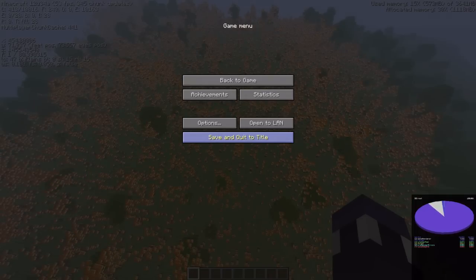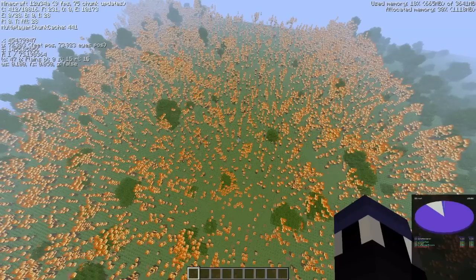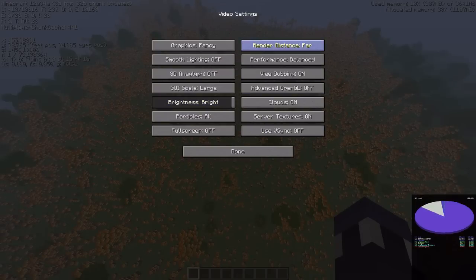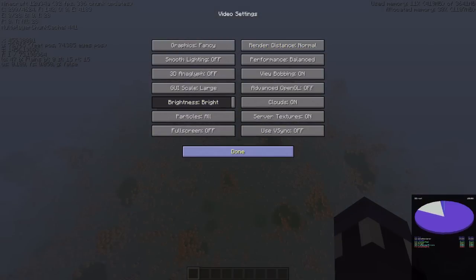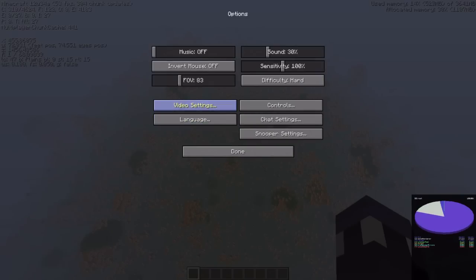And you can actually... Oh my God, look at all that. Dude, everything burned while I was up here. So I think getting up this far, you know what maybe I should do? And I'm sure some of you guys are screaming for this: turn the render distance down to normal or something, or maybe even tiny, and see if it'll fix things here.